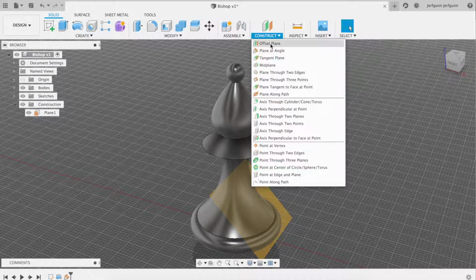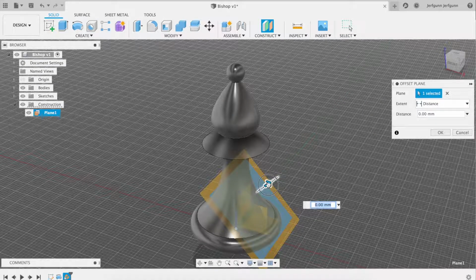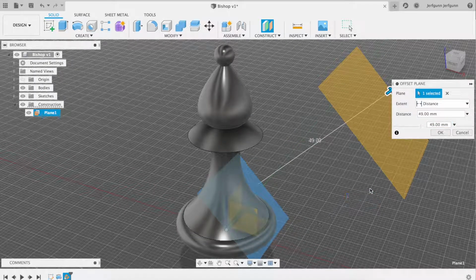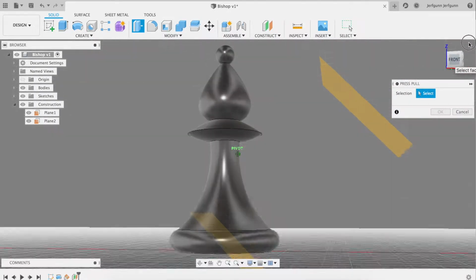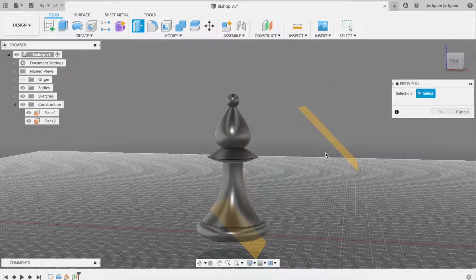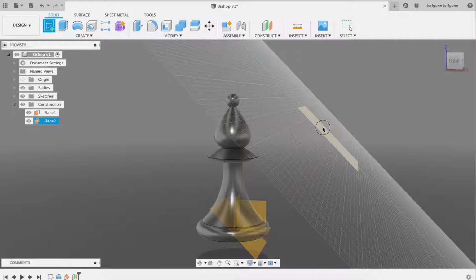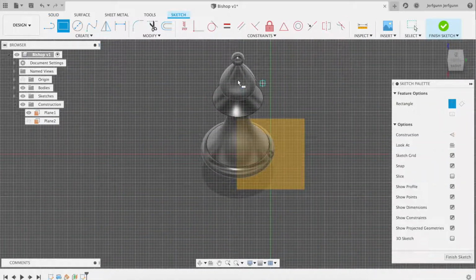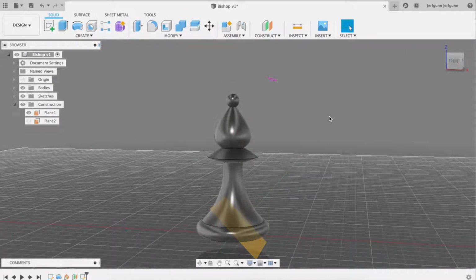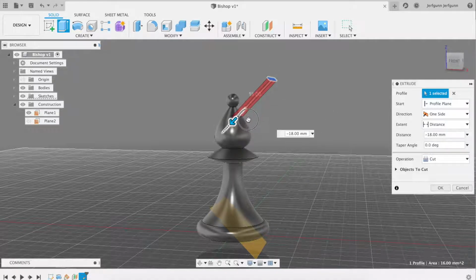Now we can create an offset plane off of that angled plane that we just created. And I'm going to drag it up so that when I look at it from the side, this plane completely clears the piece. So if we were to extend this plane in all directions, it would not intersect the model. I can do a sketch on top of that new plane that I just drew. In this case, I'm going to draw a narrow slot that's going to intersect with the chess piece, like this. Oops. Like that. Finish the sketch, and then I can choose the extrude operation to bring that down and intersect with the chess piece.